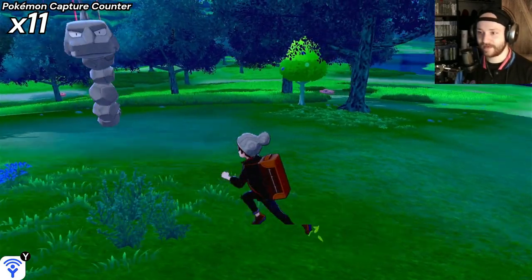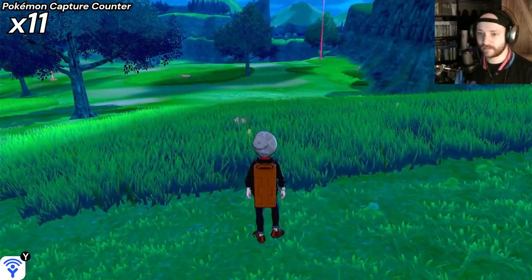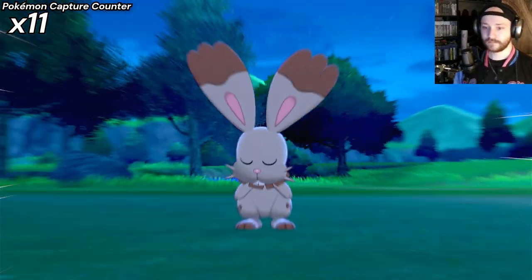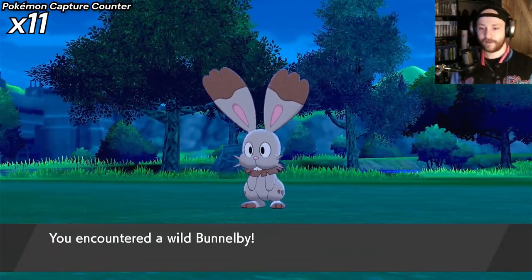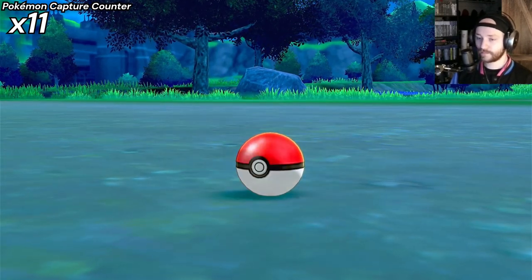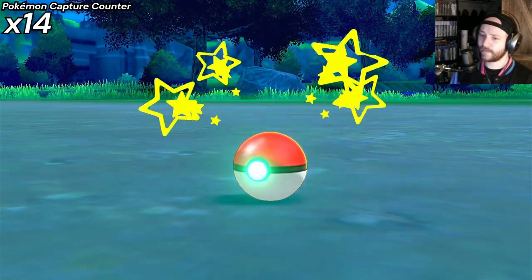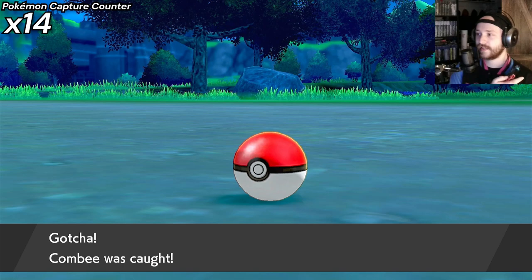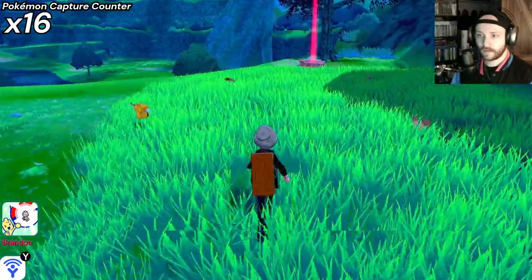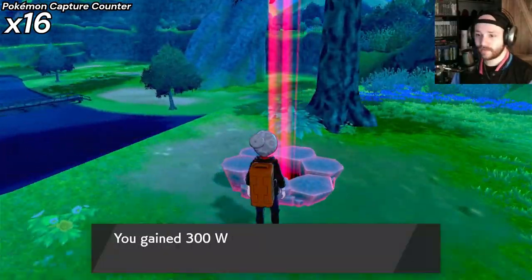Imagine if I had a Quick Ball and I was just able to gobble him up real quick. Okay, let me fight some smaller Pokemon. Let's get the bunny. I should be able to get these just fine. Wasn't there something said with spamming this button making your success rate better? Might as well just grab these.